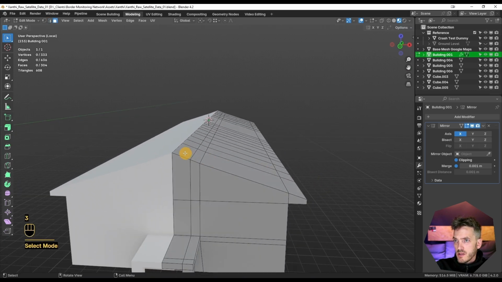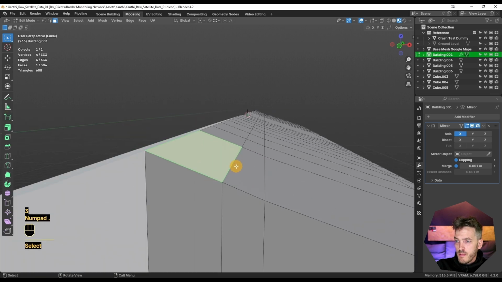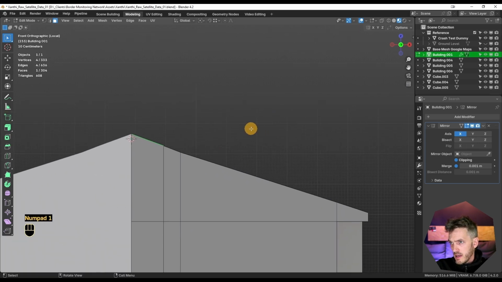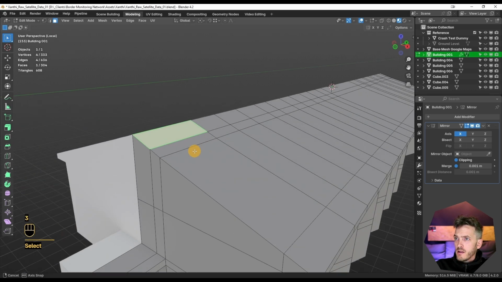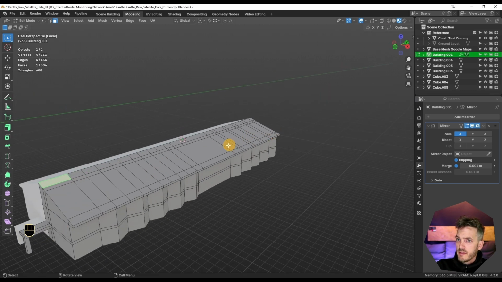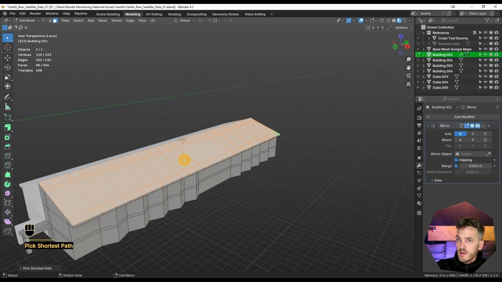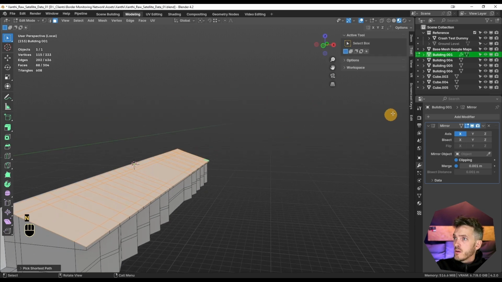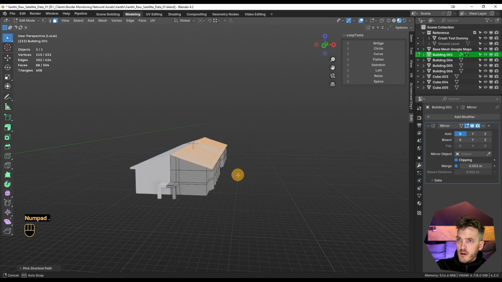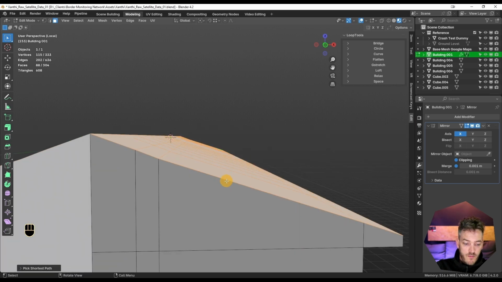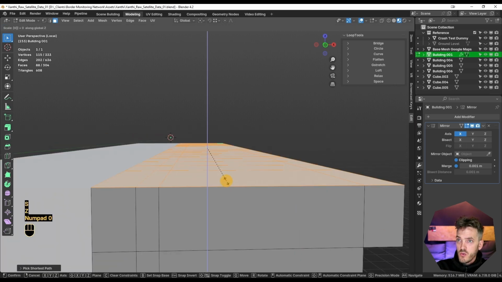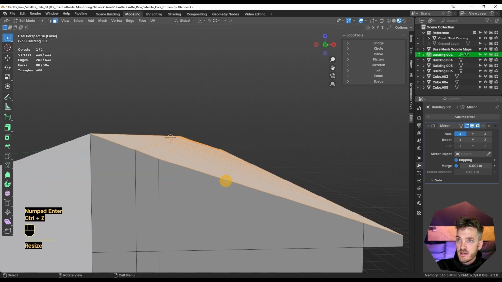The thing I notice now is that, as you can see, maybe you can, maybe you cannot, this is not flat anymore. And that's not something we want. So we want to flatten that out. So Control Shift click. And here the Loop Tools add-on becomes useful. Because if we flatten it like so, it just flattens it on the Z axis.